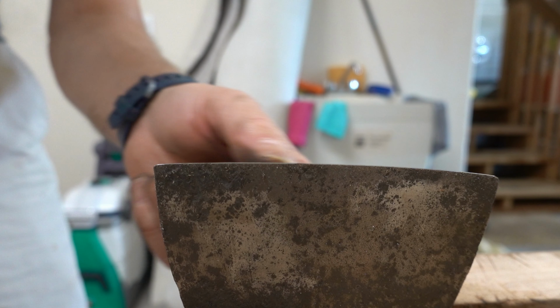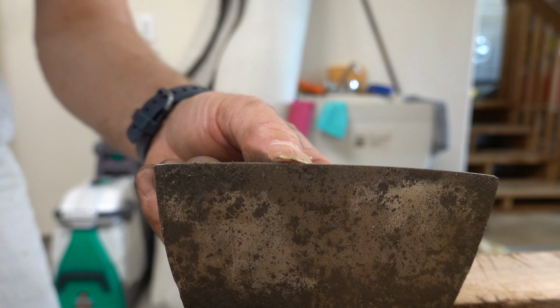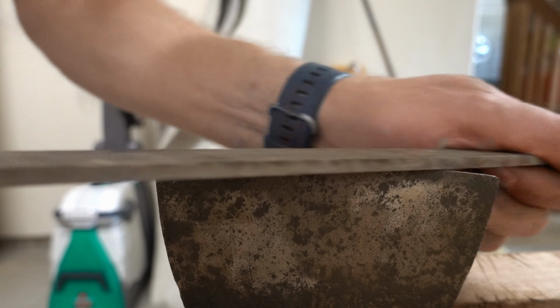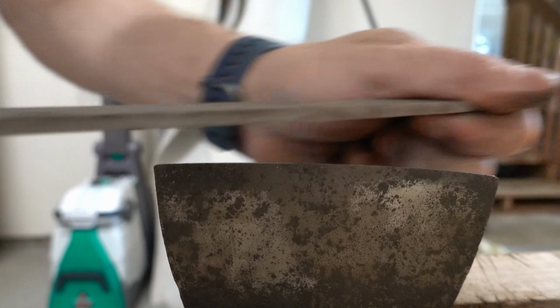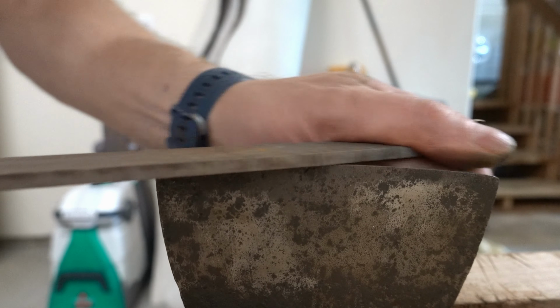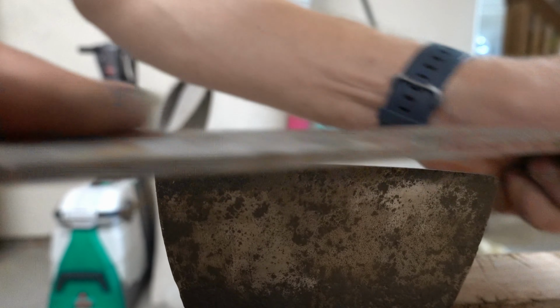Okay. Most of the pits are out, but there's one right here. Right there. Finally, it's just this file for me. It's probably the easiest way to control this at this point. It is cutting, so that means it's pretty soft, which I think is good.